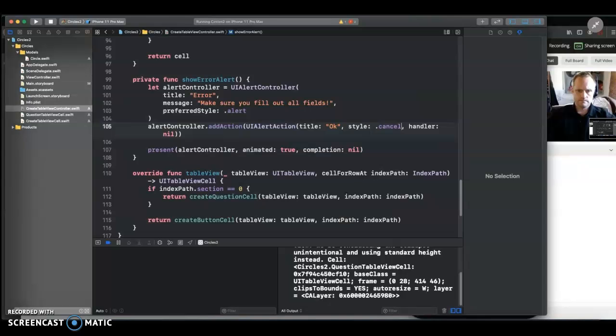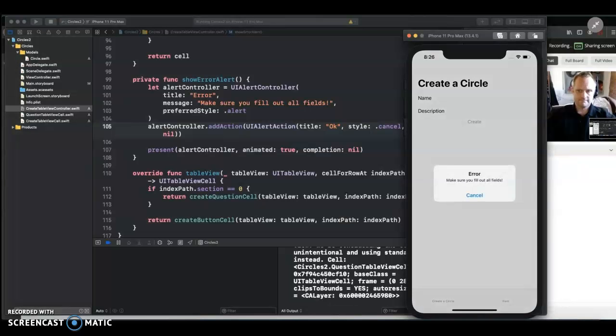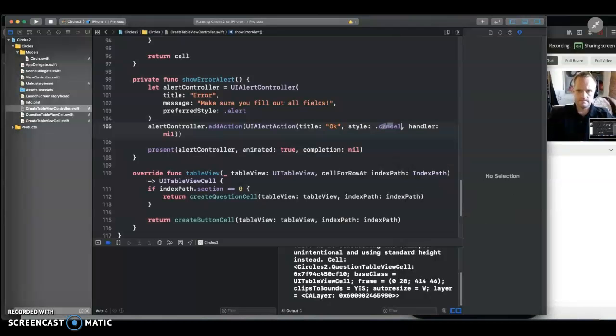For our case, it's just information to the user, and all we want is for the pop-up to be dismissed when they click it. So if we choose .cancel, that will get our behavior, and we won't have to write any code at all for that. The last option is the handler. This is where you would write your custom code if you wanted a pop-up that uploaded an image to a website or something like that. But because we don't want to do anything except dismiss, we can just pass nil, which basically means no value.